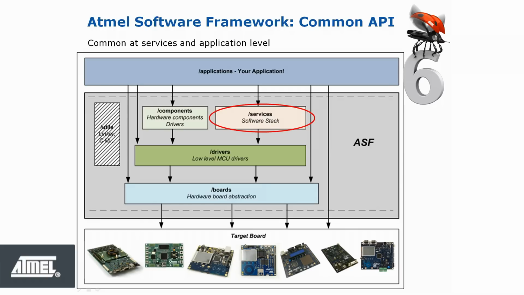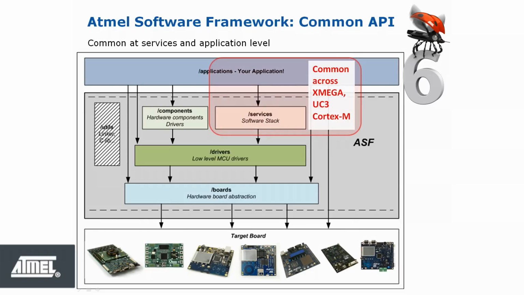Atmel Software Framework API are either common or device-specific. Common API are independent of which Atmel microcontroller they run on. In a project which uses only Common API, both services and application layers will be identical, whether running on X-Mega, UC3, or Cortex-M micros. In implementing a project with a device-specific API on a different Atmel micro, equivalent functions would need to be found at an API function level in order to implement similar functionality on the new platform.